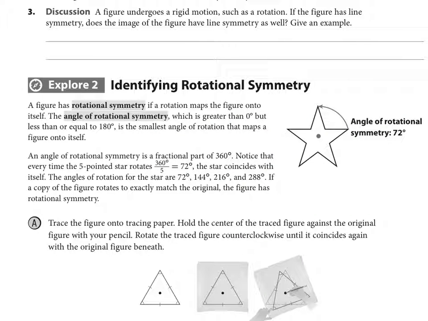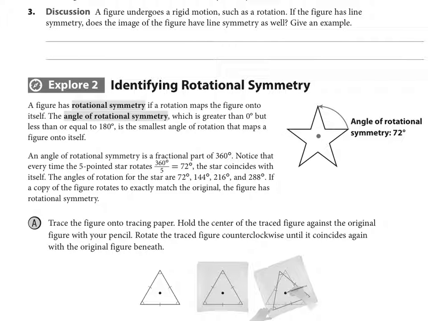All right, the other type of symmetry is rotational symmetry. We've got some definitions down here. It's really exactly what you think it is: can you rotate the figure around a fixed point and still have it be symmetric to itself? Think about a puzzle piece. Could you turn it and it could still lock in the same place even though it's turned a different direction?